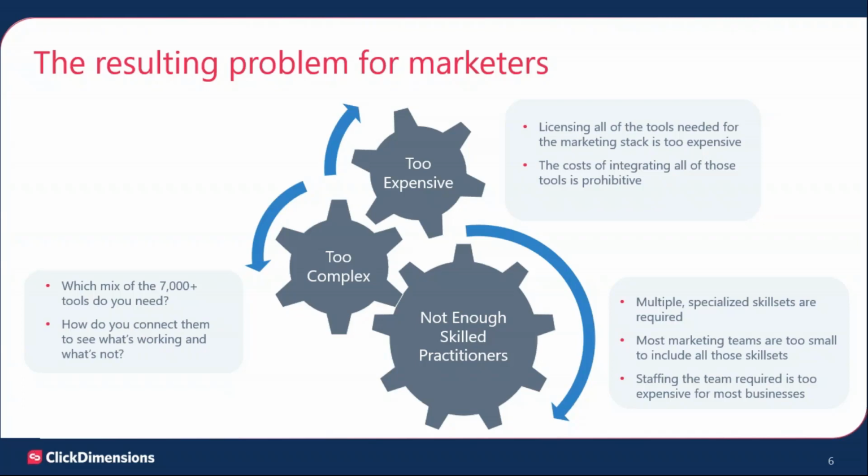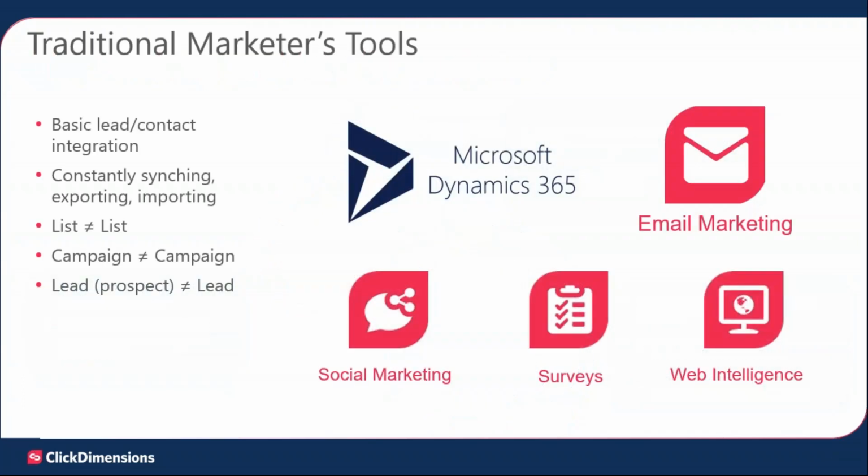So, us here at ClickDimensions, we have tried to create these different products and tools to bring it all into one single place and make things all together, making your lives easier and also streamlining this process. Because traditionally, what someone will do is they'll get their CRM system, which is amazing. We hope it's Microsoft Dynamics, and then they'll go out with their requirement sheet and they will start picking, okay, these different products check the boxes of what we're looking to do.